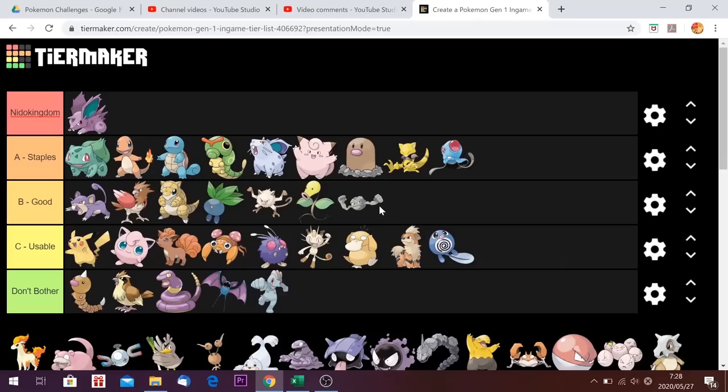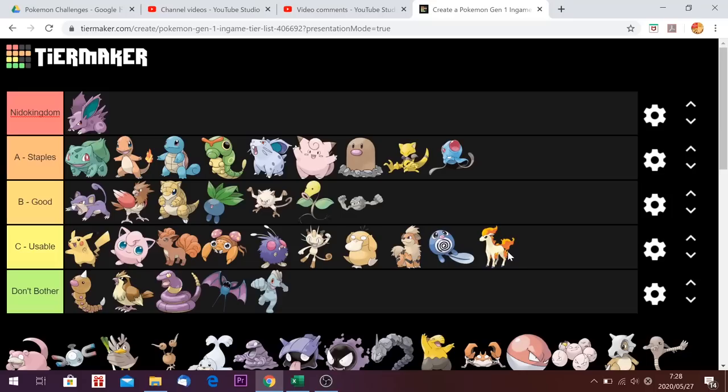Ponyta. The C tier, it's getting hot. Ponyta, its stats are fine, but it's available fairly late. You can't get it until Cycling Road. And it just doesn't bring enough to the table. Poor move pool. Nothing impressive. Cool episode in the anime, though.